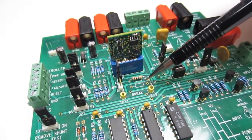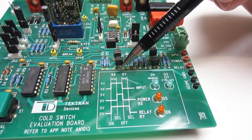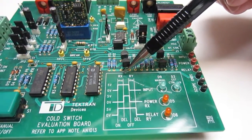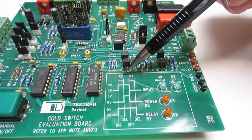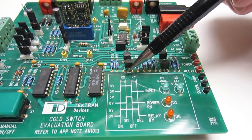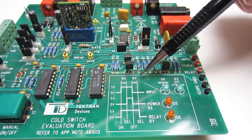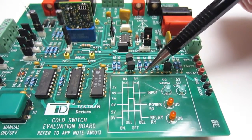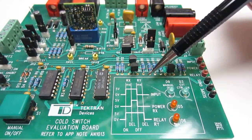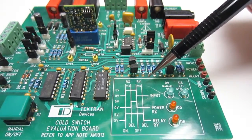Let's recap now by taking a look at the C-Switch waveform algorithm again. For the RX make delay, be sure you include a safe margin for the relay specified operate delay time, or until the relay contacts settle fully closed. If it's a few milliseconds, it may be wise to double or even triple that specified time. For the RY brake delay, make sure you include the time required for the potential across your relay contacts to fully drain. You'll find in most cases, your measured and calculated brake delays will be much longer than the make delay. Remember to consider speeding up discharge of your system's filter caps, if necessary, by viewing our AppNote 1013.